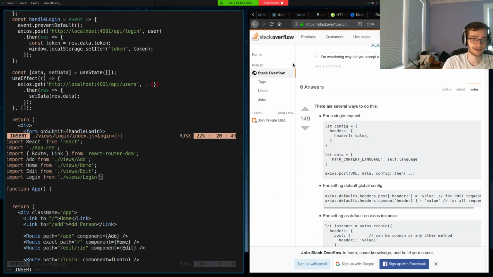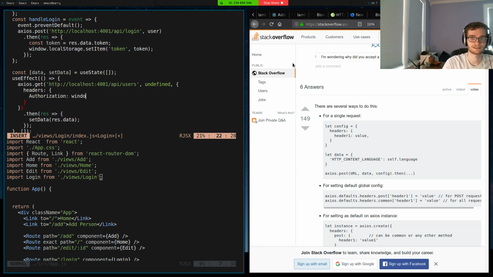Here I don't have any data I want to send to the server, so I can just make this undefined. And then in here I can set the headers. I can make one called authorization, which is what the server expects.